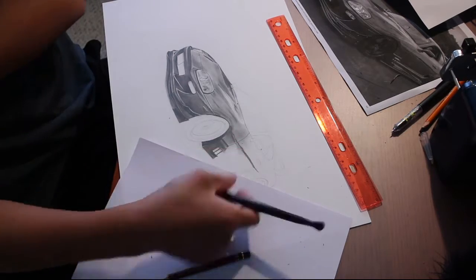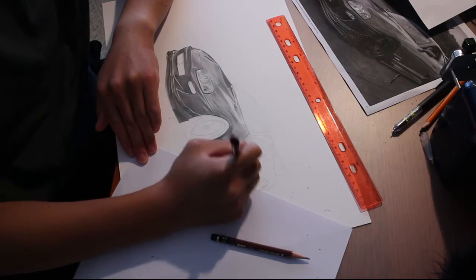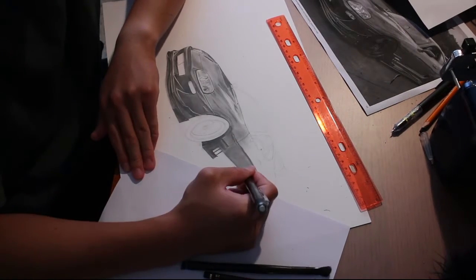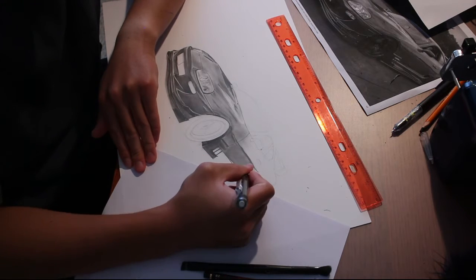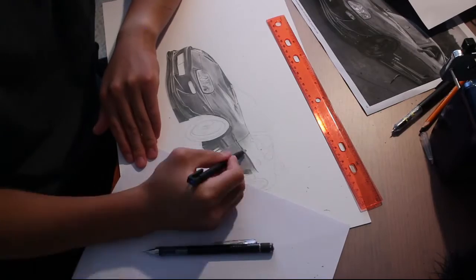Next, the door. Because I'm right-handed and I'm filming from the right side, the majority of the process I accidentally covered up with my right hand. But you get the general idea of the areas I was careful with. I made sure to get the shading on the door the same as the quarter panel, and also included the sharp edges of the side skirts.